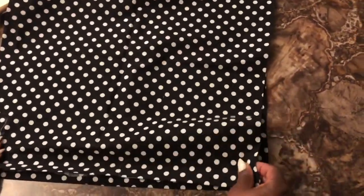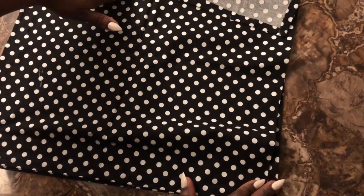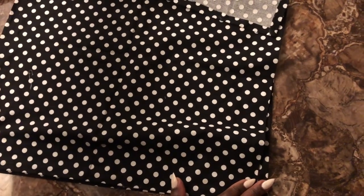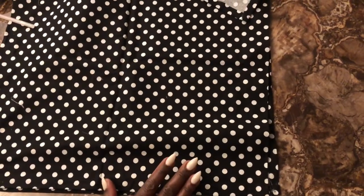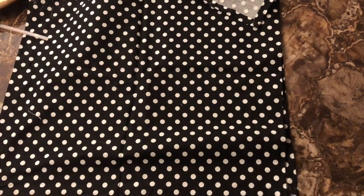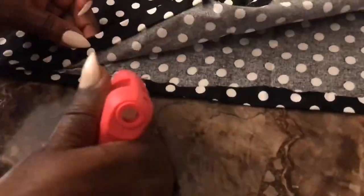All right, guys, so what I'm going to do now is go ahead and do all four sides, and then when we finish, we'll have this side open so we can start stuffing. But I'm not going to stuff after I glue this. I'm going to start adding my rhinestones. All right, guys, let me get the glue gun ready. Let's go.